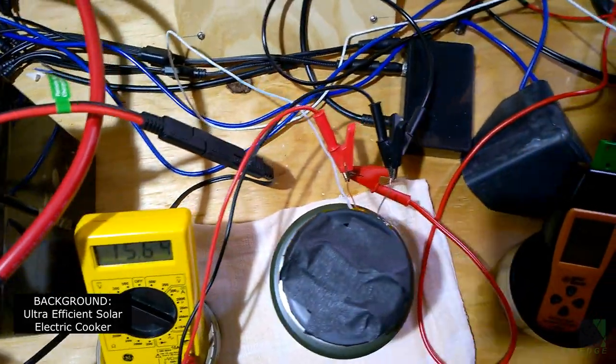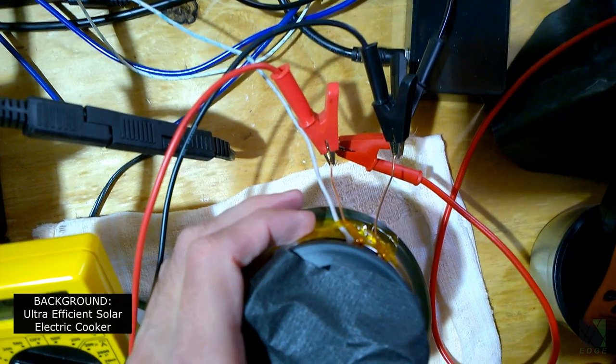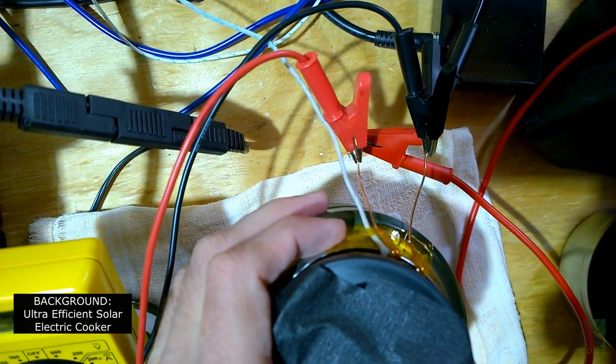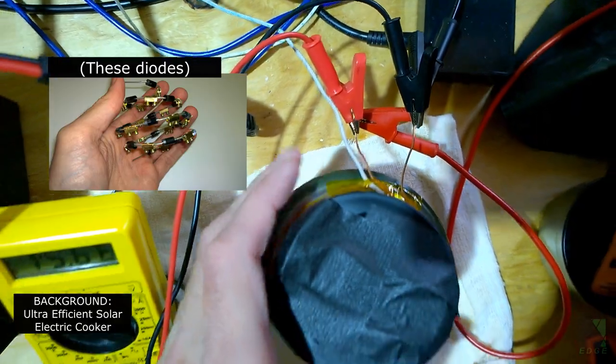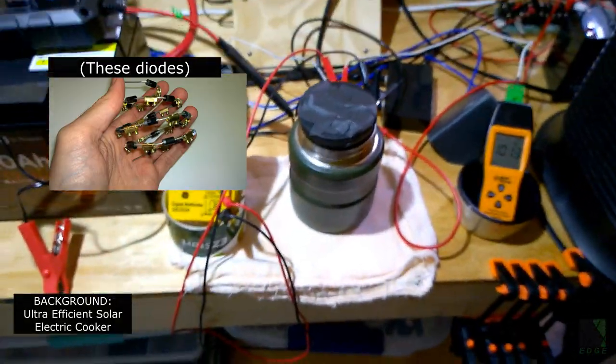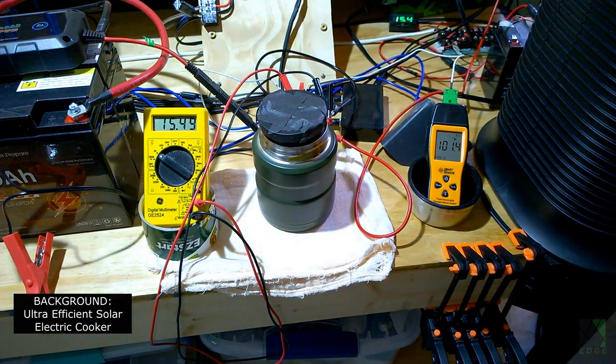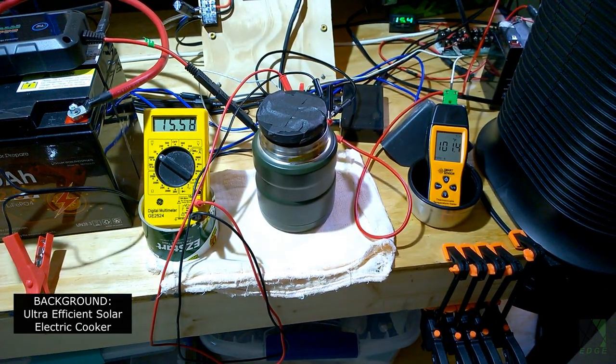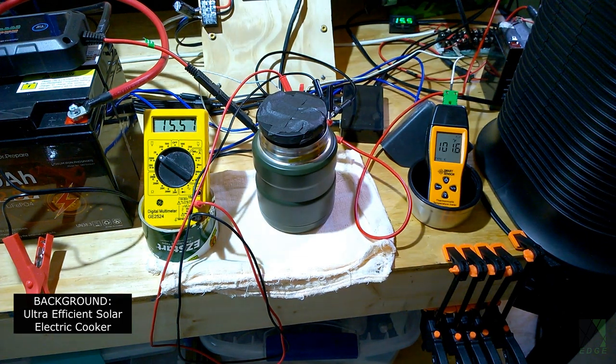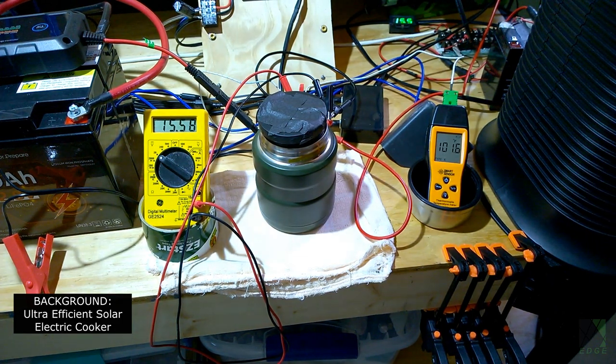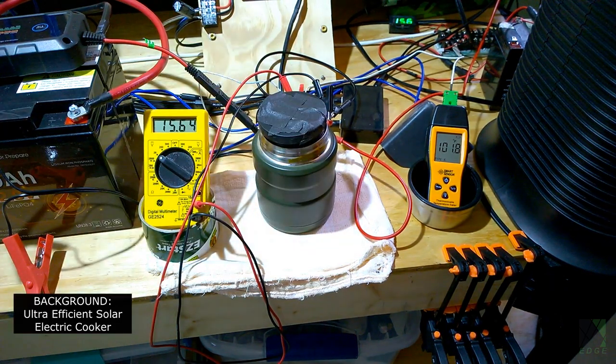Now, if you look here, you can see all the connections into the container. I don't want to move it, but you can see there's two copper wires going inside, and those are feeding the diodes. I've also got my meter on there and the temperature readout. And this thing is just sitting here and it's doing an official test. I've done many tests, but this one I'm going to say is the first time I've actually had the stainless insert in there. I bought a stainless insert. I had a very hard time finding proper ones that fit, but I finally found one. Now I can put this lid on. Before, I couldn't put that lid on.